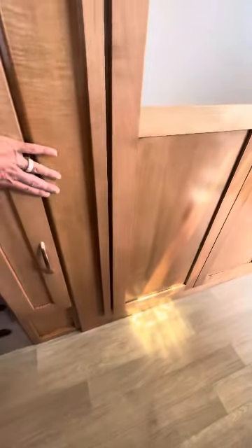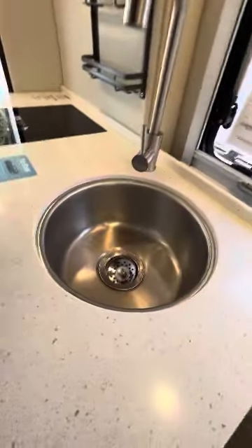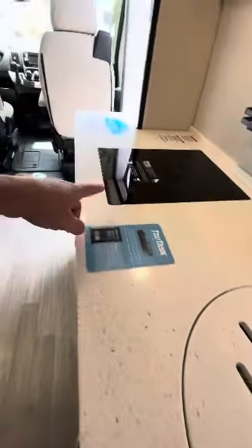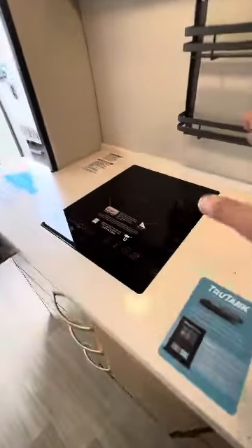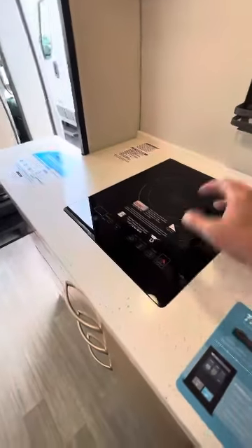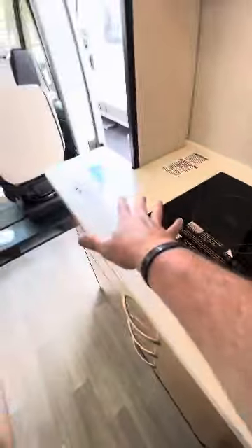There's a pantry here, which is pretty cool, and more storage drawers down here — good use of space. There's your sink, and an induction cooktop, which means you have to use a magnetic bottom pan. It works just by touching the surface, and when you remove the pan the heat goes away because it only works with a certain kind of metal. It also gives you a lot more counter space.